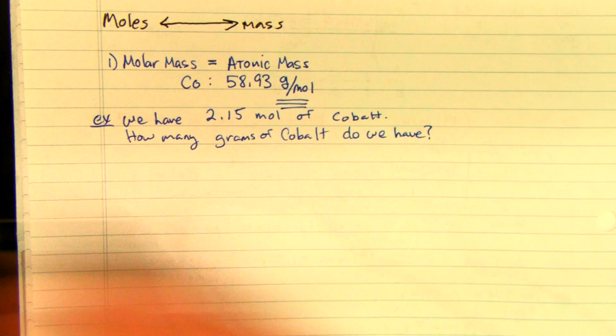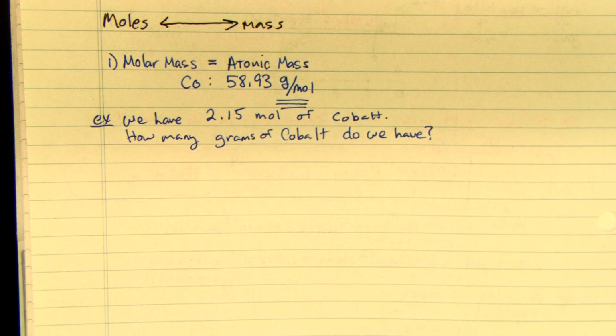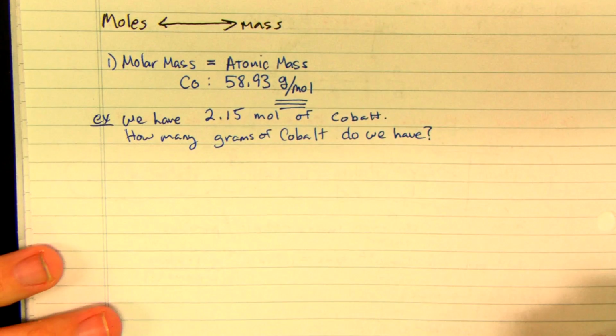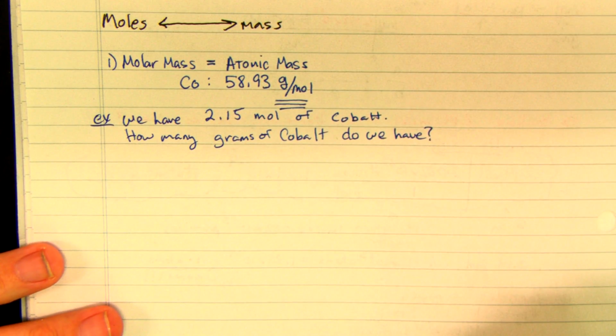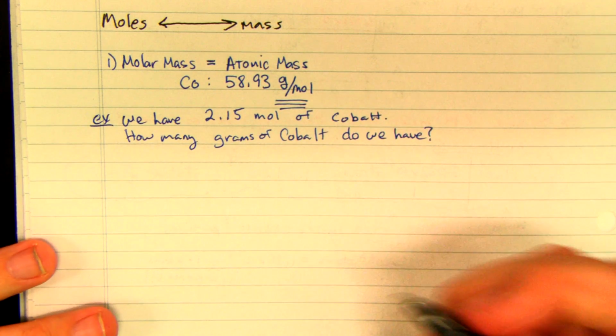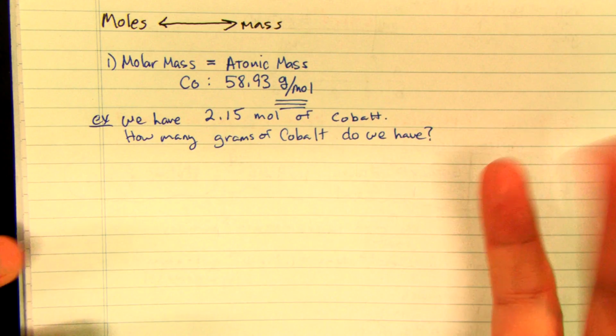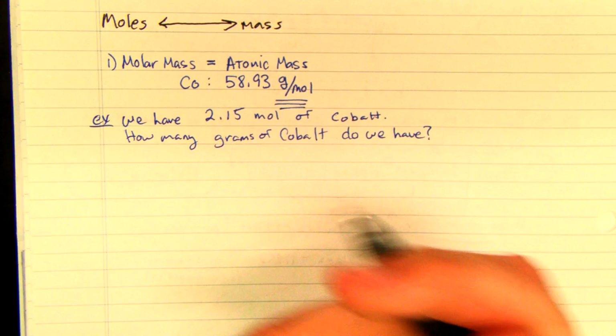Now, I kept on saying, and everyone still fights me, but don't fight me on this. The path of least resistance is to set up the unit analysis of this. Because if you're trying to remember what you got to multiply by or divide by, you're gonna turn your brain into knots trying to do this. You're just gonna twist everything around. You're not gonna know what's gonna be what.